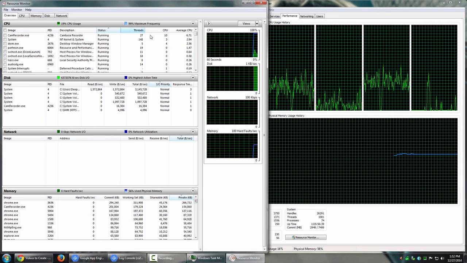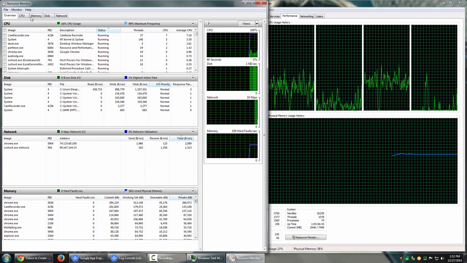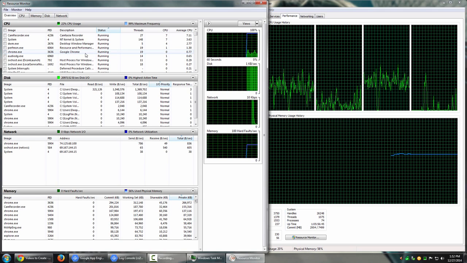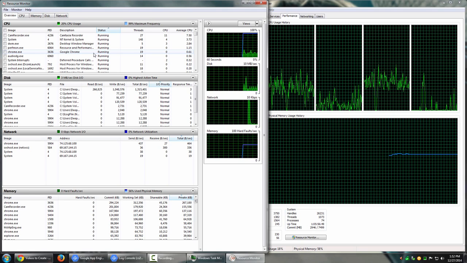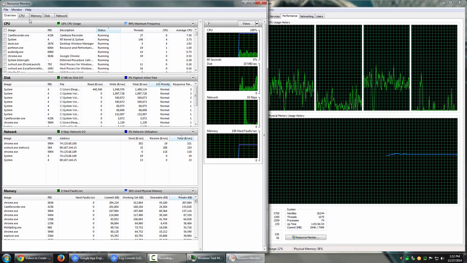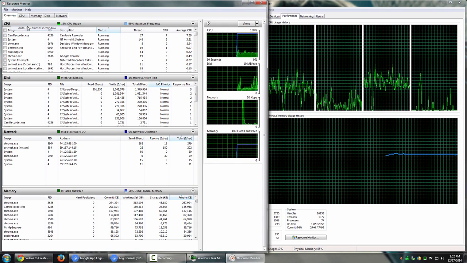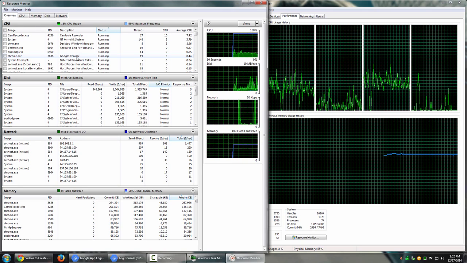Autofit columns. So all the columns are autofit right now. If I uncheck this and then close and open this, they might not be autofit. So if you don't want to go on auto-fitting all the columns one by one, you have it here. Monitor, Auto-fit columns in window, and they will be auto-fit so that you can view all the text clearly.